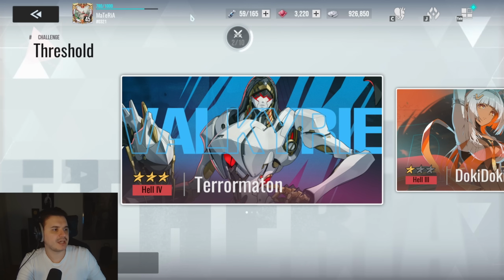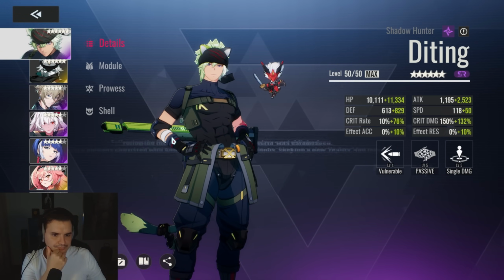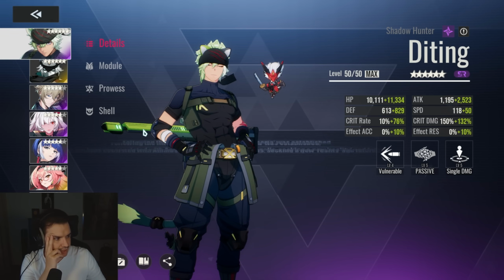Now, while this runs in the background, I think I start off with showing you my box, what I worked with in terms of units in general. I think this is where we start off, and I give you my takeaways about the units, why I built them, and what I'm doing right now. So first and foremost, we have Ditting.